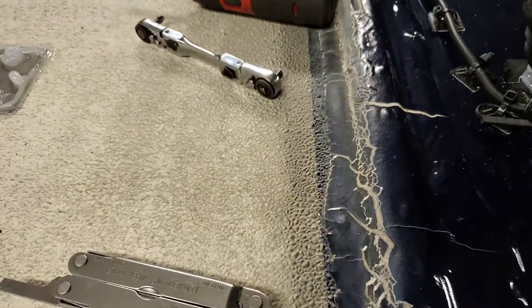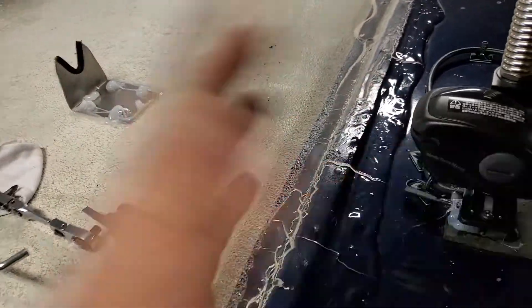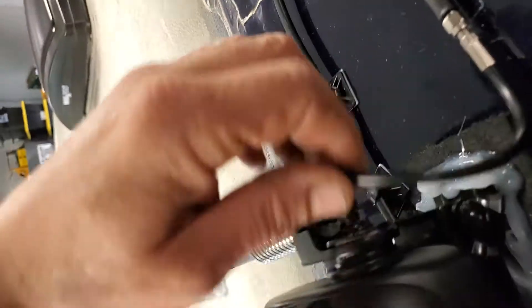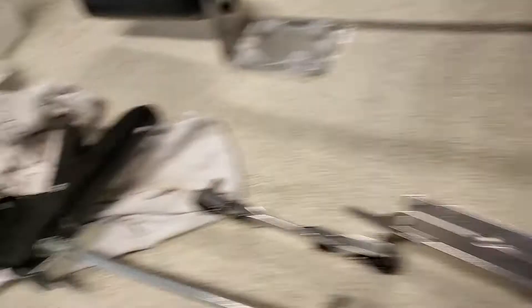We got it all tightened up and siliconed. We took it down one more notch because I wanted it to sit in there firm — that's lined up. Unfortunately you've got to hold the button down below, it ain't automatic. It came down — this is the upper limit where it goes straight up and this is the lower limit down. She's in there pretty tight, got a little play because of the spring. All cabled in, I'll put a little zip tie right here. She's looking pretty good.